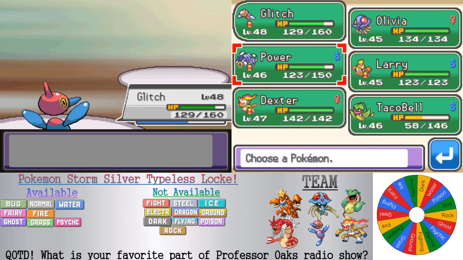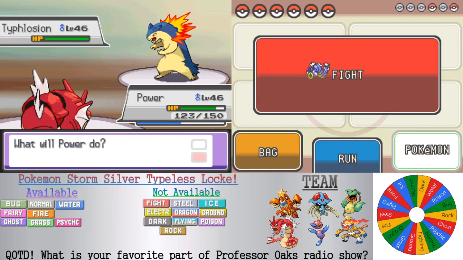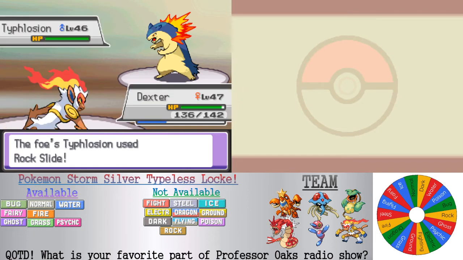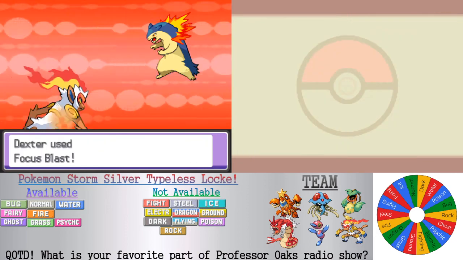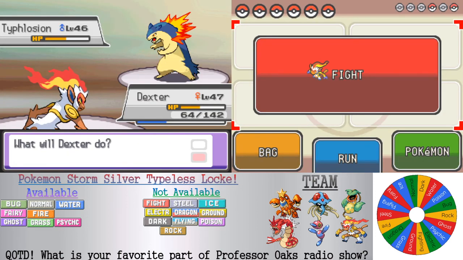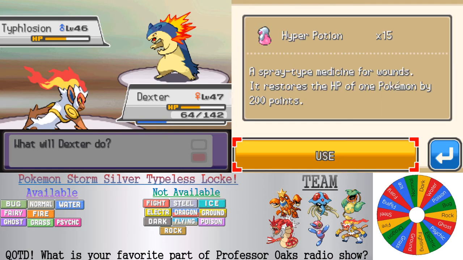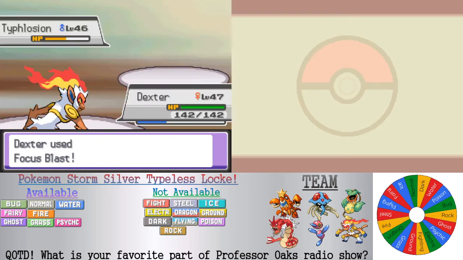What do I want to do? I'm going to go into Power. Just get Intimidate off, because I don't like it. And then I'm going to switch out. Oh, it has Rock Slide. I'm much less intimidated by that. Oh, this might have Extrasensory as well. Oh, it has its own Focus Blast. Are we going to play a game of who hits the Focus Blast first? Is that the game that we're playing? Or who misses first? You missed first. Oh, I missed. Oh, you missed again. Michael, get good.